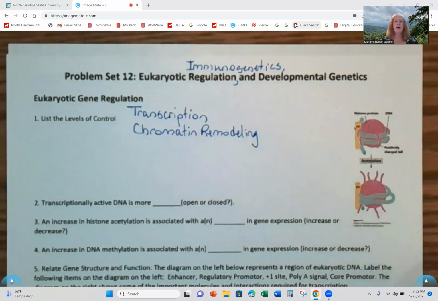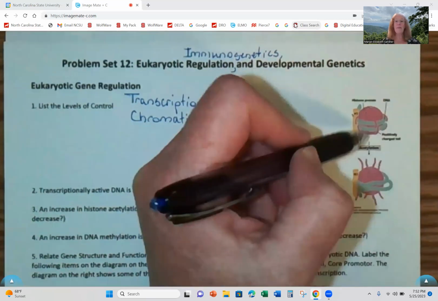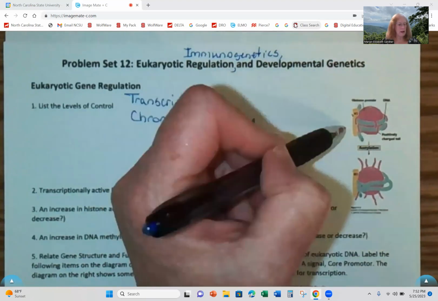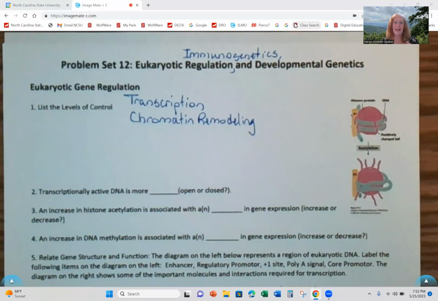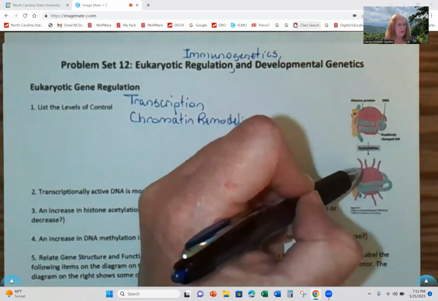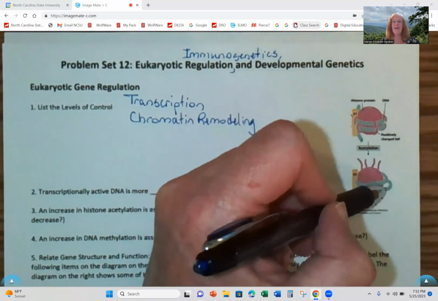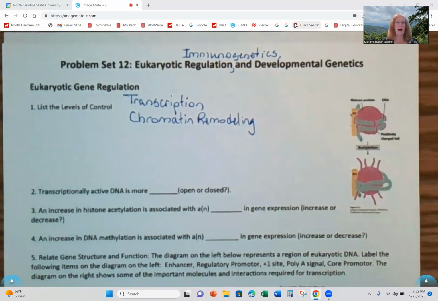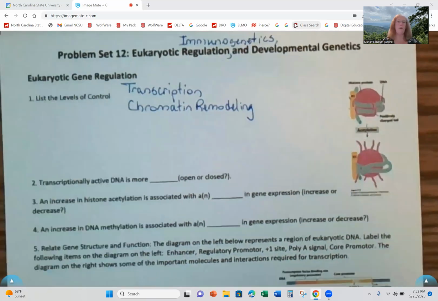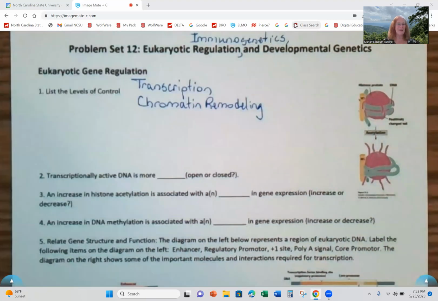And that's important because the DNA that is not wrapped as tightly to that octamer is more likely to be transcribed than the DNA that's wrapped tightly. Also, that wrapping is not static. See this picture here? You can see that there are little tails of the histones that are holding that DNA tight to the octamer of histones, versus here the tails have been acetylated and the DNA is loosely wrapped. DNA that is loosely wrapped is more likely to be transcribed.